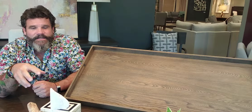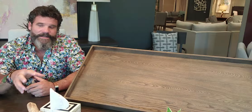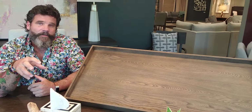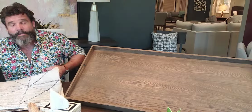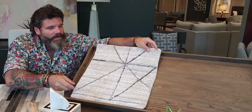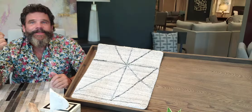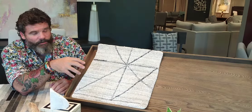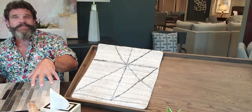But using these as inspiration as a client comes in, normally what we start out with, again, is the base. So what I like to do is start out with a rug. So let's say that we have this as an inspiration, and what would you choose from this? So what I've done is just pull a couple of things to fulfill the inspiration. Here's a rug. It's a great modern, almost chalk-like rug that has got this great feeling to it. It's got a variegation in it that is so beautiful with those gray colors to it. So that would go beautifully with this type of look.